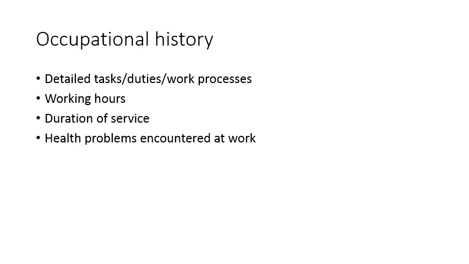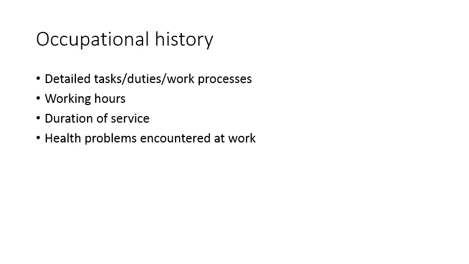Then, when it comes to proper occupational history, you should ask in detail the tasks, duties, or work processes performed by the worker. You can start exploring by asking what time the worker usually starts work and ends work, what does he do first in the morning when he starts his work, ask him to describe how he performs each task and list down accordingly.